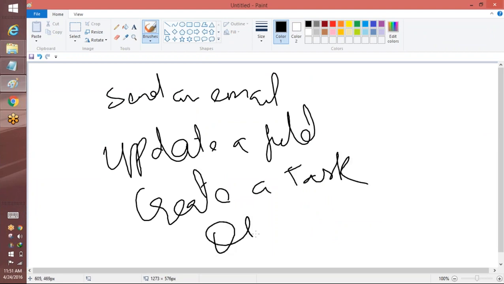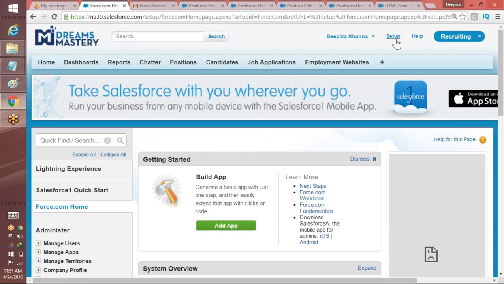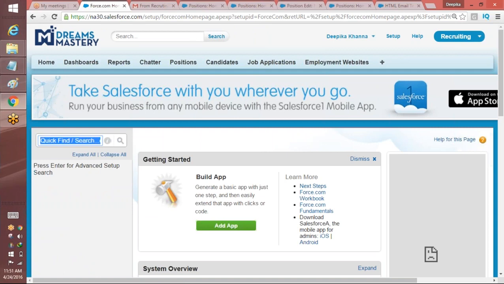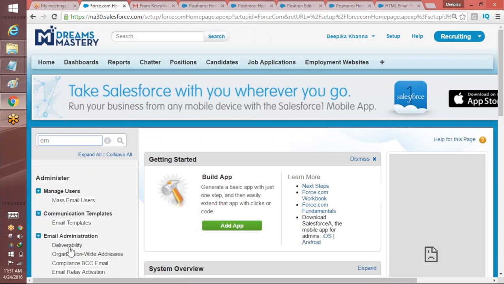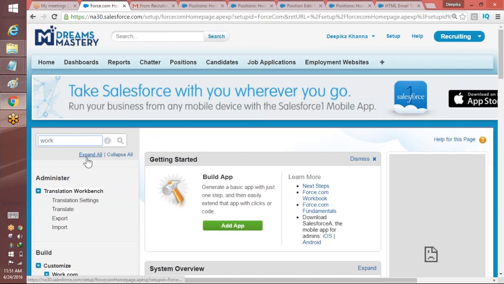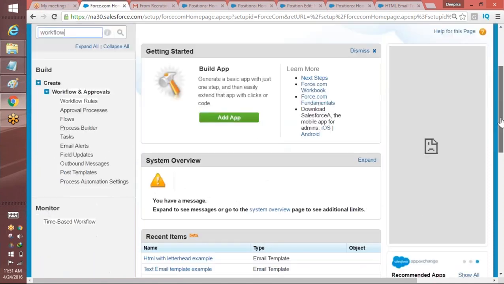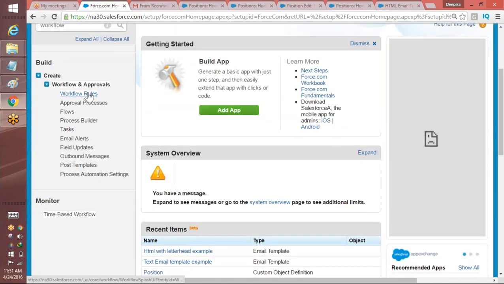So these are the things that you can do through this one. So you go back to the setup here and you say workflow, and you go up here and you say workflow rules.